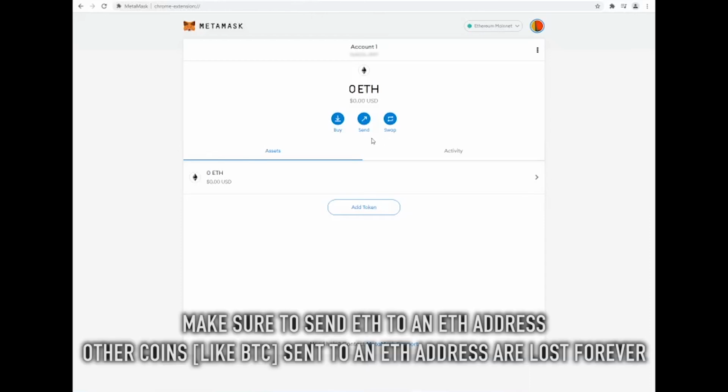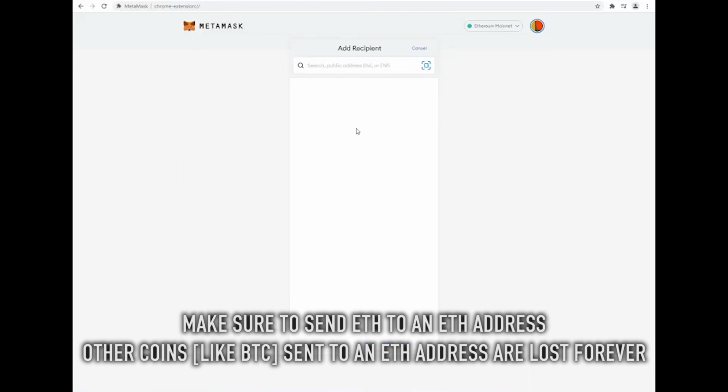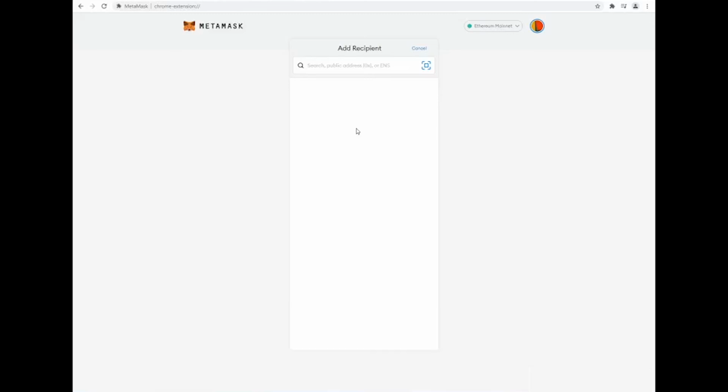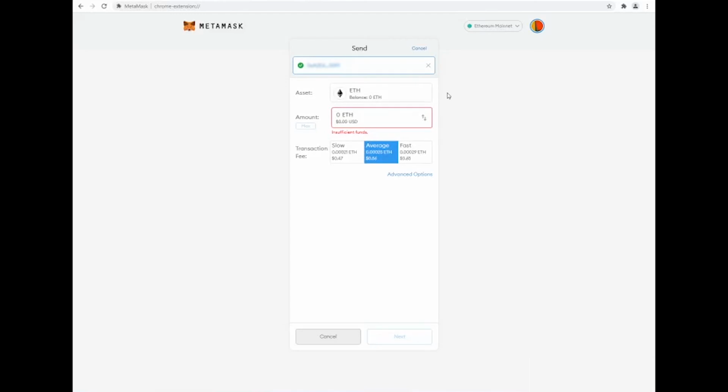If you would like to send money away from this account to somewhere else, you can click Send, after which you will be asked for a recipient. That can be the wallet address that I'm just going to paste here because I copied it from the other source. Below that, you can select what kind of cryptocurrency you would like to send, and by default that will be Ethereum. Below that, you can define how many ETH, or if you swap it, how many dollars worth of ETH you would like to send.